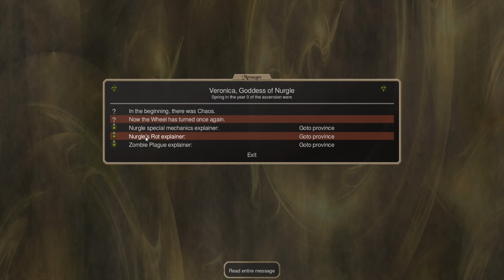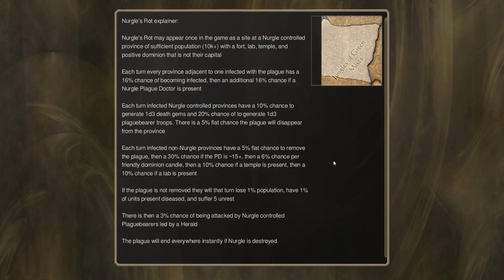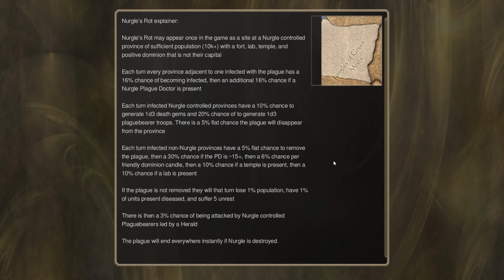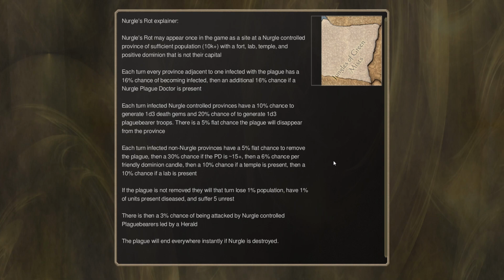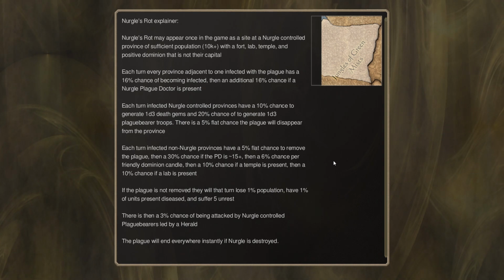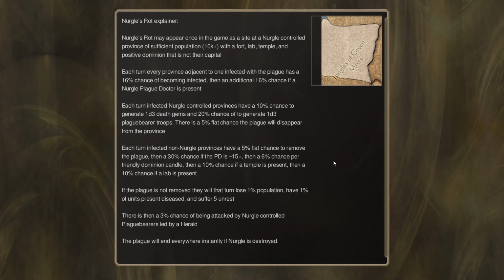Nurgle's Rot Explainer. Nurgle's Rot may appear once in the game as a site at a Nurgle-controlled province of sufficient population, 10,000 plus, with a fort, lab, temple, and positive dominion that is not their capital. Each turn, every province adjacent to one infected with the plague has a 16% chance of becoming infected, then an additional 16% if a Nurgle plague doctor is present.